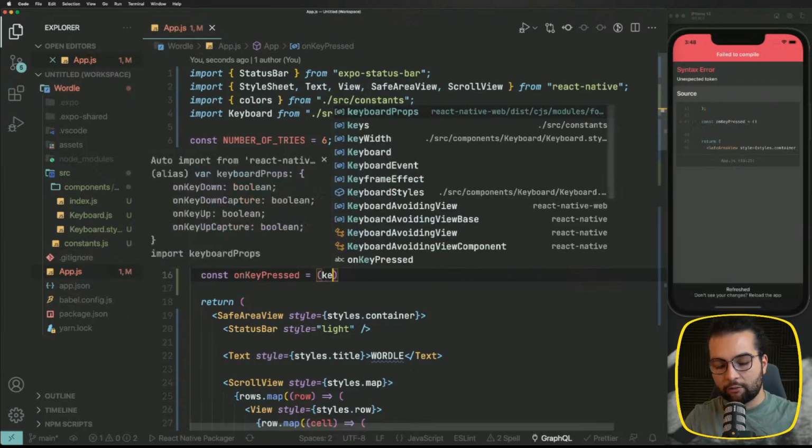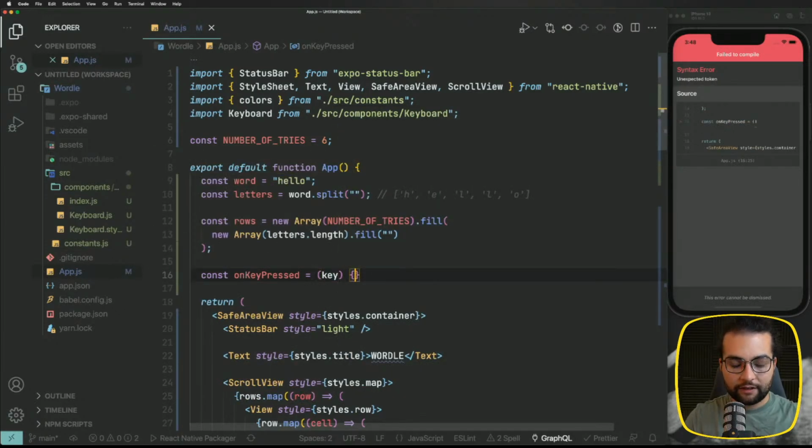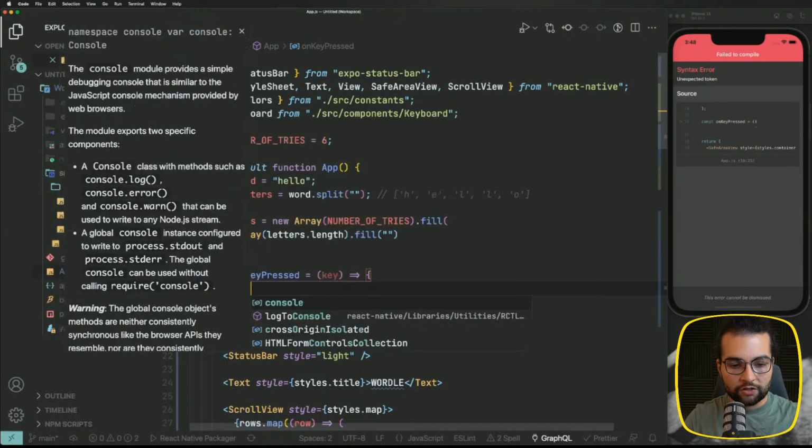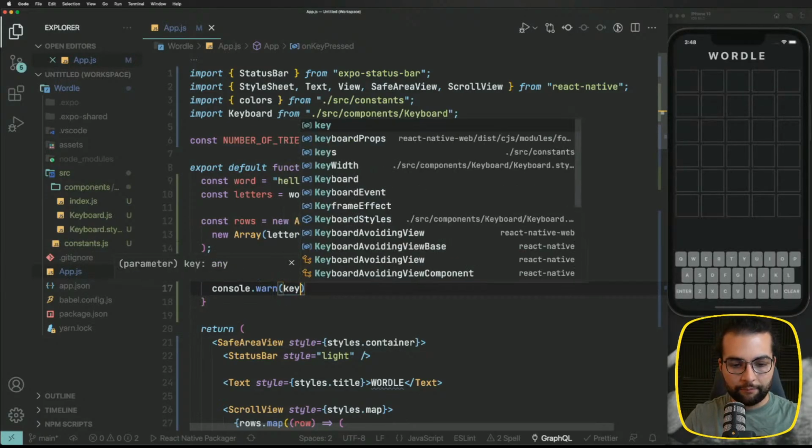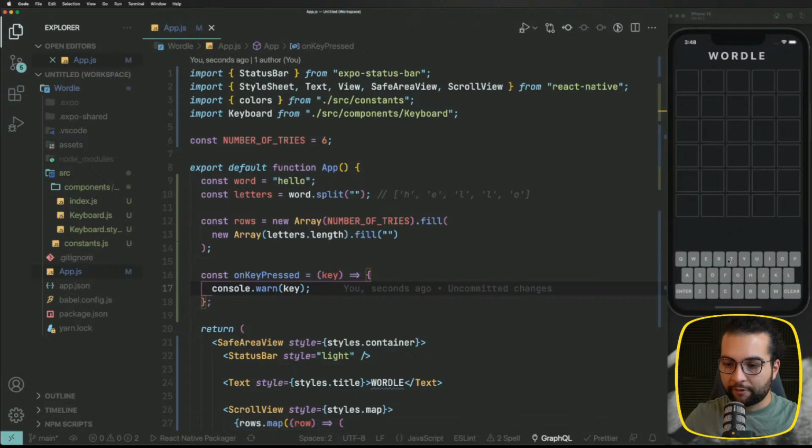Here we will get the key, and it's a simple function. Let's do console.warn at the moment, key. So if I press right now on R, I see R here. If I press on K, I see K. Perfect.